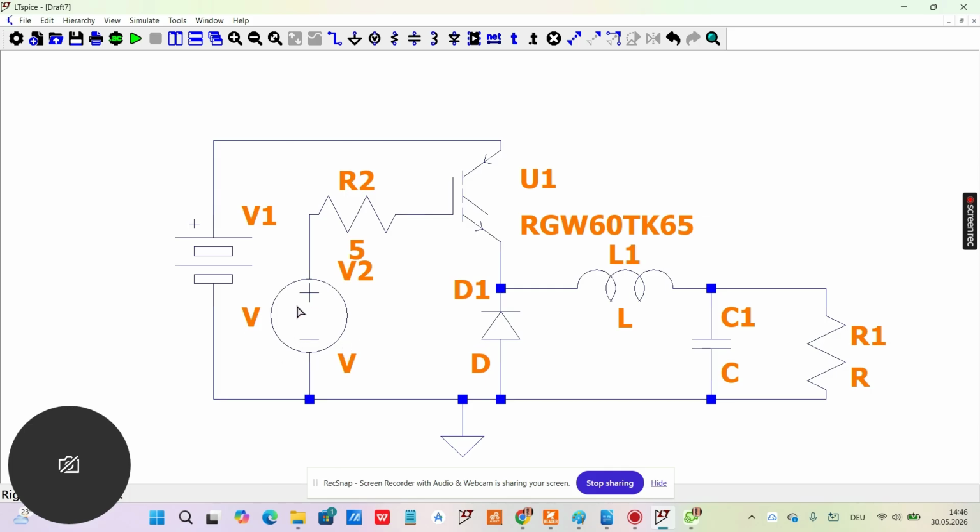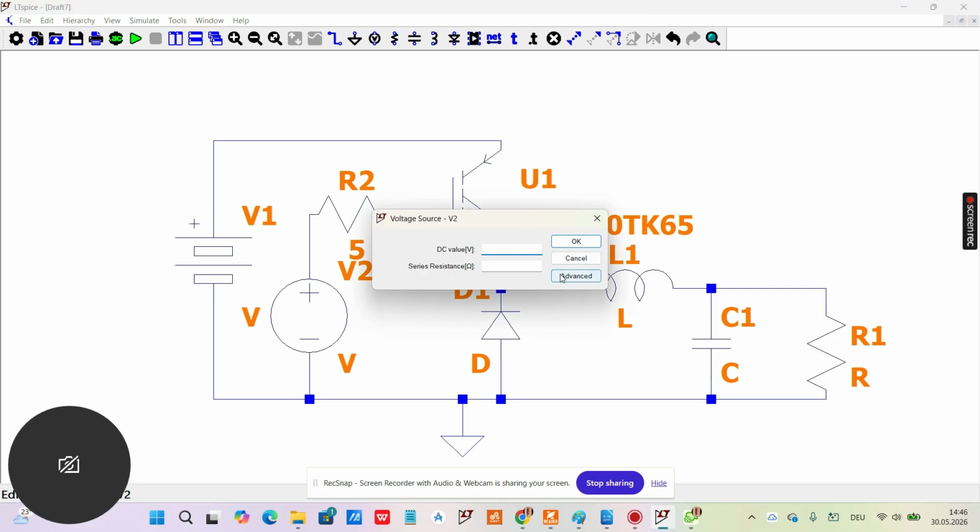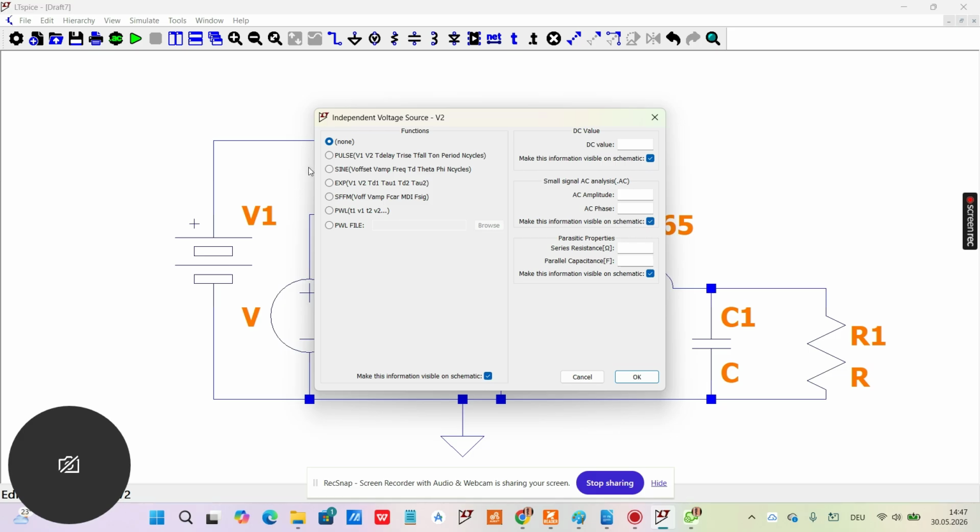Now I need to give a square pulse, a rectangular pulse, sorry, to the gate of this transistor. So I will right click on this voltage source and this box will appear. Then I will left click on advanced, and then I will choose pulse because I want to generate a pulse.